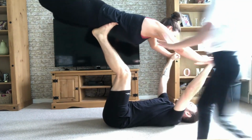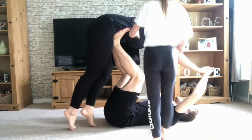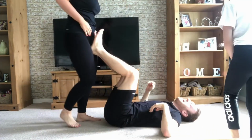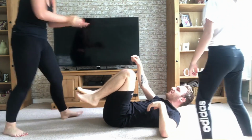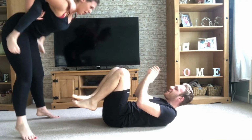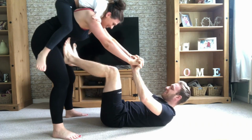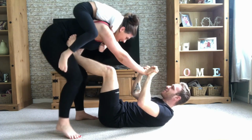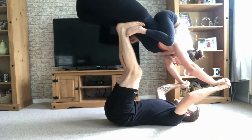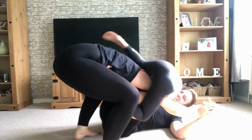Freya? Freya, jump on, you've got to climb. Freya, climb. I need to be on Beth's back whilst you do that. Jump on. Let's go, team! Right, you gotta hold on tight. Okay. Right, ready? Yeah? 3, 2, 1. Yeah! Don't drop, Freya!